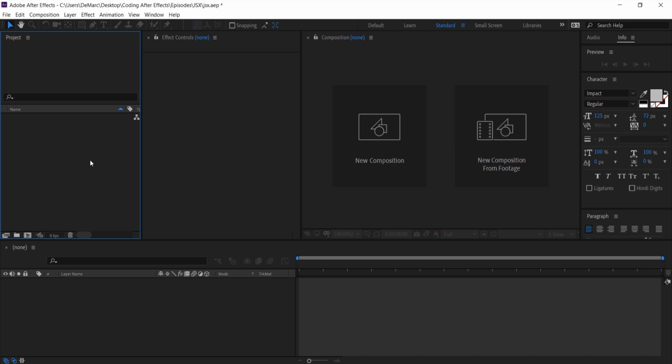Well, 1, it allows us to use our code globally, and I'll go over why this is important later. 2, it allows you to save your code and use it for a later project. 3, we can use JSX to import a library, and again, I'll show the power of a library later in this video. And 4, it allows us to import data from a JSON format, a client JSX file, or an API from a site, so we can create or animate a chart, pie, or graph with that data.